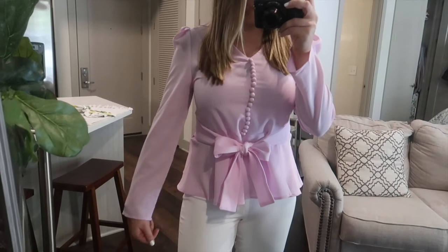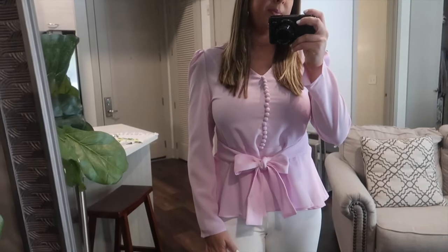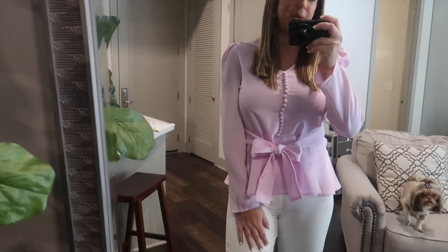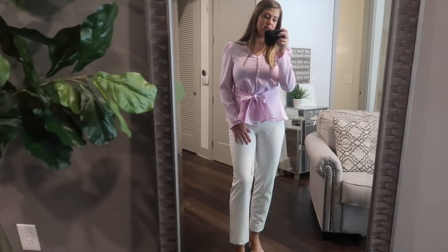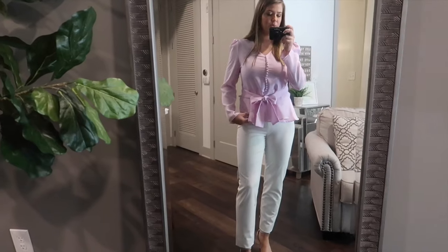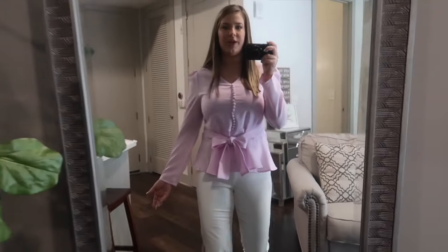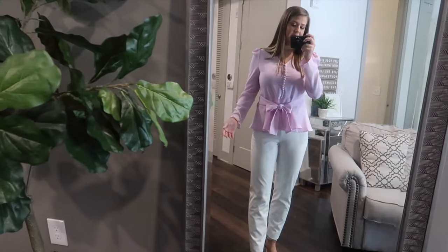This is the second top, and this one is definitely a little bit tighter. I don't know if that's just how the fit is intended to be, but I'm a little bit busty, so I think that's a good reason why it's tighter. I really love the detail on the shoulder — how it kind of bubbles up a little bit. The color is really cute too, and it's $16, a little bit more expensive for their website. It has more of a dress shirt material, feels nice. I would say this one's a win.